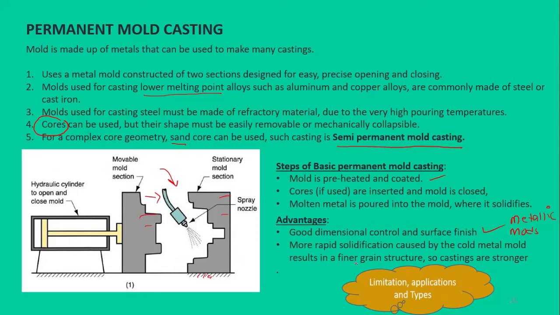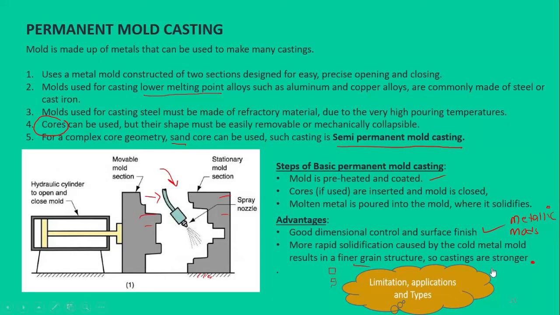We discussed in the beginning that if we have a high rate of heat transfer, the grains will not have enough time to grow in size. So that's why they solidify even when they are small in size. That's why we have the fine grain structure, and because of this fine grain structure, the casting is stronger. And why is it that if the grain structure is fine, the casting will be stronger? We will discuss this in the subject of metallurgy.